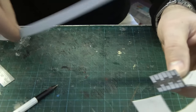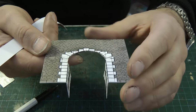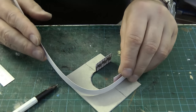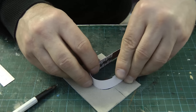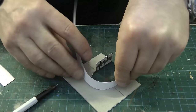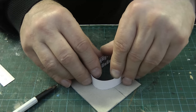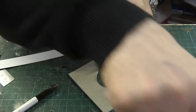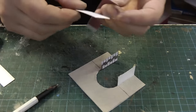And the next step is to form an arch for the roof part of the subway, only for the first 18 millimetres. So it's just a case of placing the card on the back of the tab there and forming it round the arch, then marking it and then cutting it to suit the arch. So I've just got to hold that in place, form it round. Now both arches will be the same, so I'll use one to cut the other as a template. So I'll hold that there, cut that at that. And then make another one for the other arch.